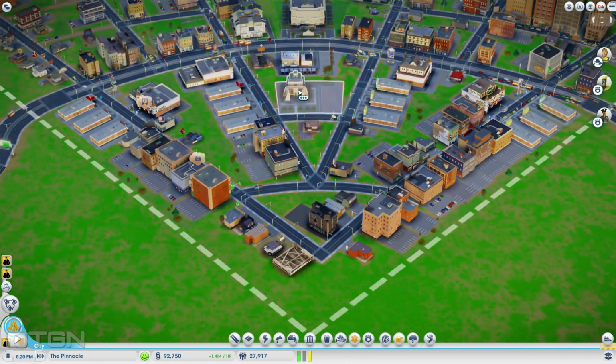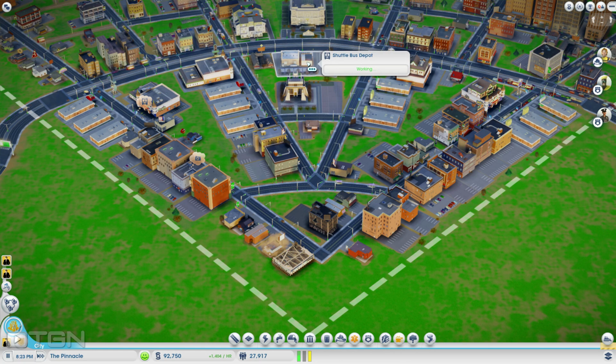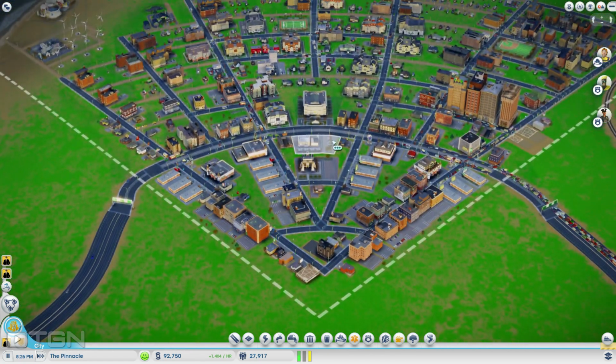Just one quick note here, I did put Maxis Manor right here next to all of these casinos. Why? To scare off the crooks, of course. And also I put the shuttle depot right here as well. Why? Well, I'm going to explain that in just a moment.